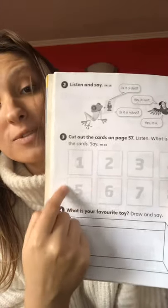Now we will do activity number 3. Ahora vamos a ir a la actividad número 3. So, what does the instruction say? ¿Qué dice la instrucción? It says, cut out the cards on page 57. Recorta las cartas de la página 57. Listen, escucha. What is it? ¿Qué es? And glue the cards. Pega las cartas. And say. Y habla. Entonces, ¿qué tenemos que hacer? What do we have to do?